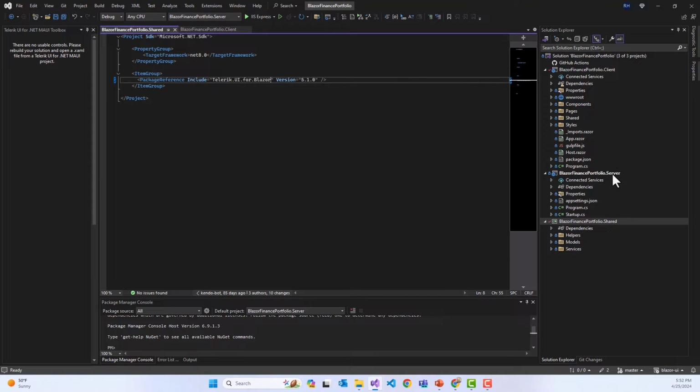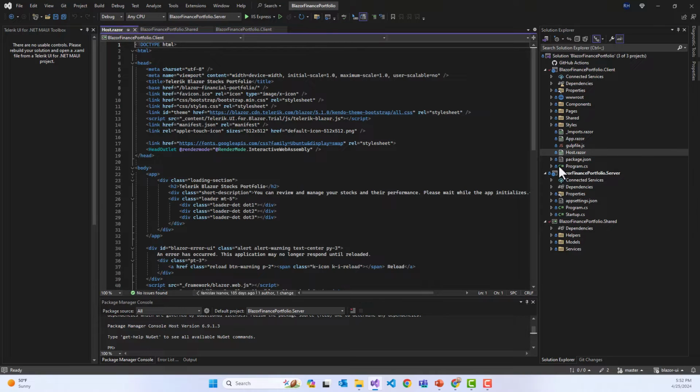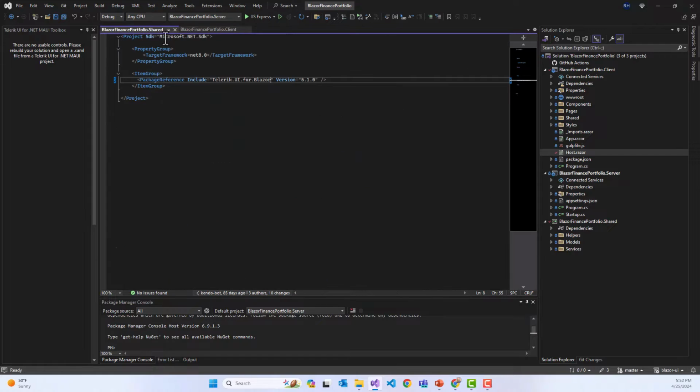And finally, there's a JavaScript reference in the host.razor component. Here it is. And I'll just remove trial from the path. Okay. We should be able to build and test this.